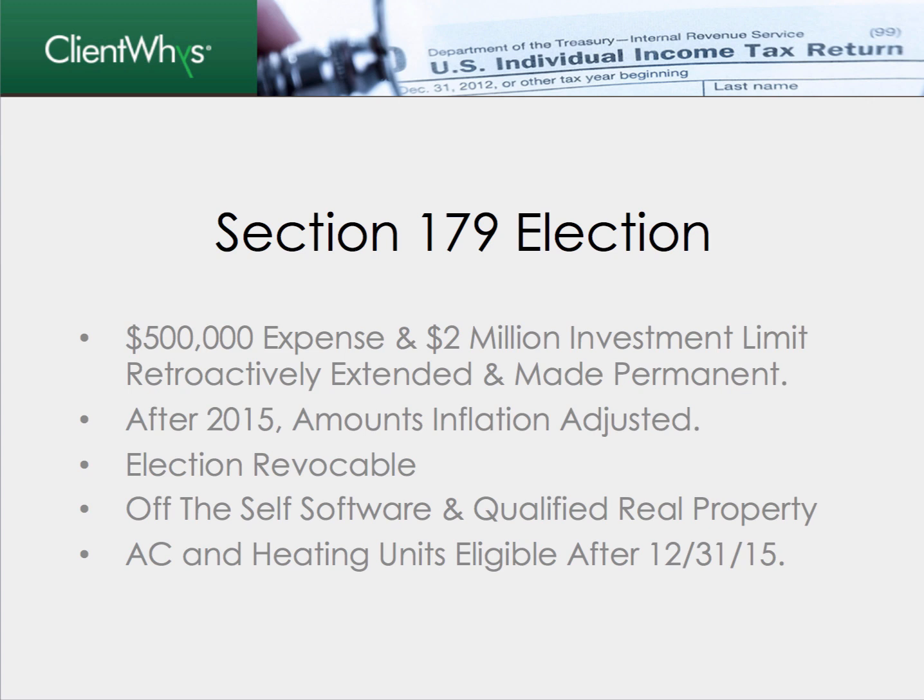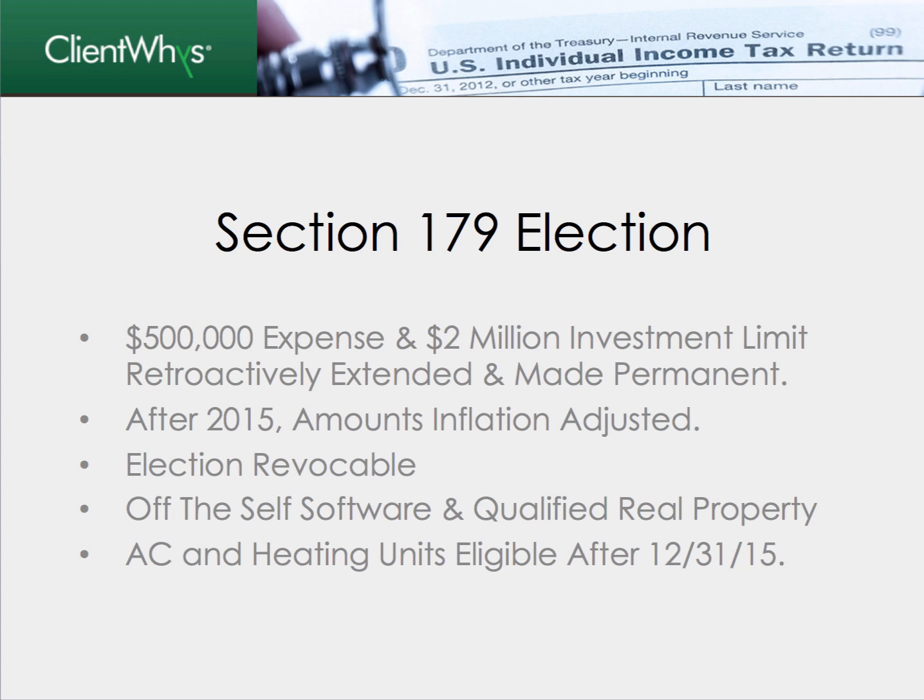Now, Section 179 is covered in Chapter 3.06 of the Big Book of Taxes, and you get a lot more detail there. In fact, I was in the process of updating that chapter just today, so we'll get that out as quickly as possible. Okay, anyway, under the legislation, the statutory limit of $500,000 is extended after 2014 and made permanent, which is a big boon for taxpayers. The investment limit of $2 million is extended and made permanent also. And then after 2015, the dollar limit, the $500,000, and the investment limit will be inflation adjusted.